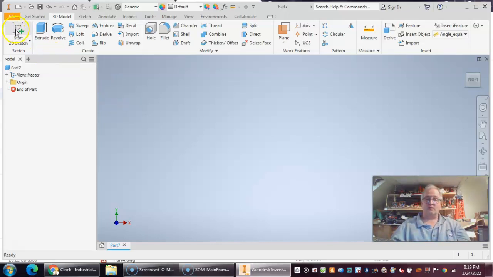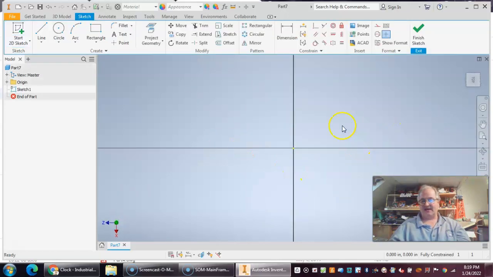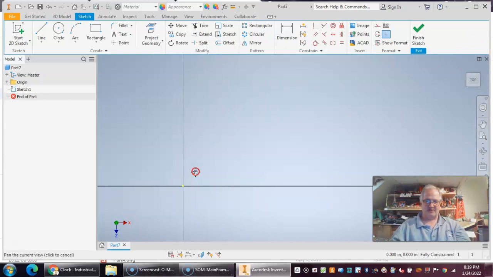So we're clicking on Start 2D Sketch. The sketch plane that we want to sketch on is going to be the XZ plane right here. So I will left click on that. Again, that rotated around. So I'm just going to go over to my view cube here, and I'm going to click that rounded arrow there to show that I can rotate that around. Let's kind of move this out and zoom out just a little bit so that I can get in there.